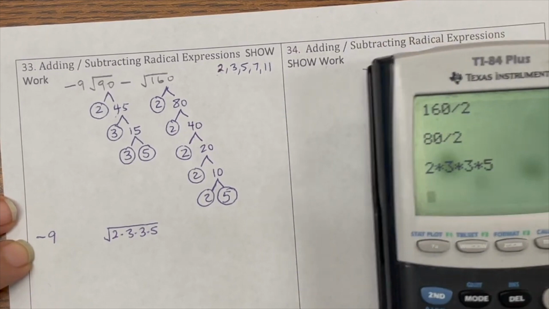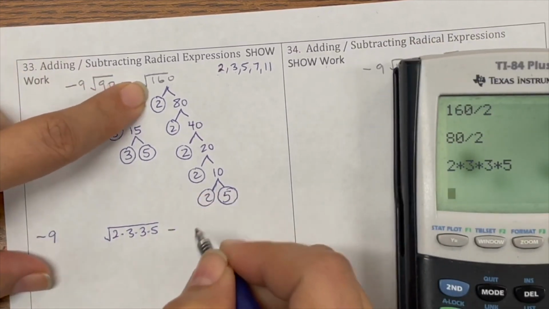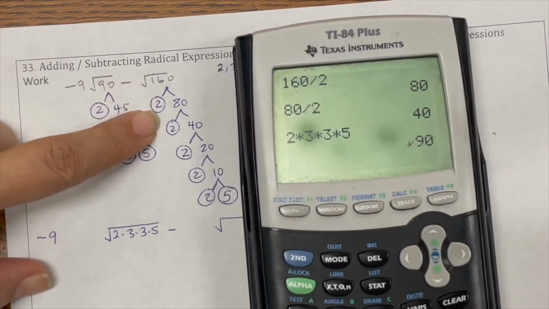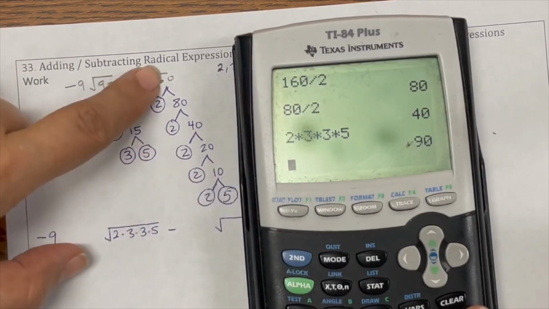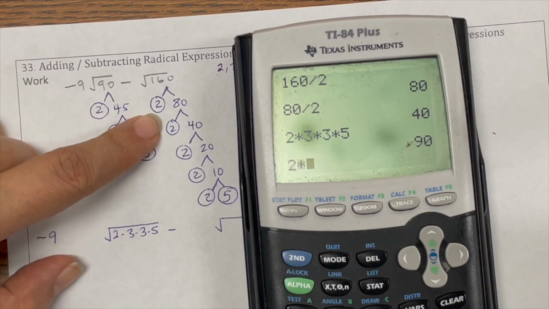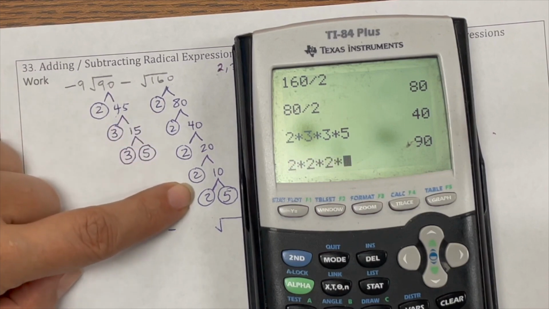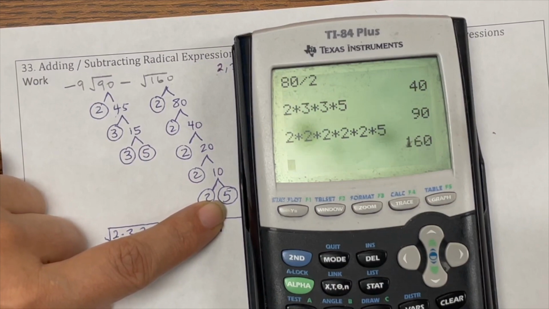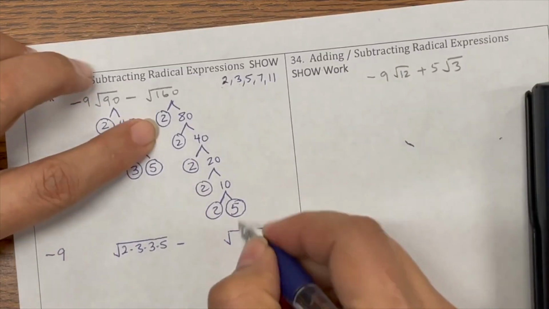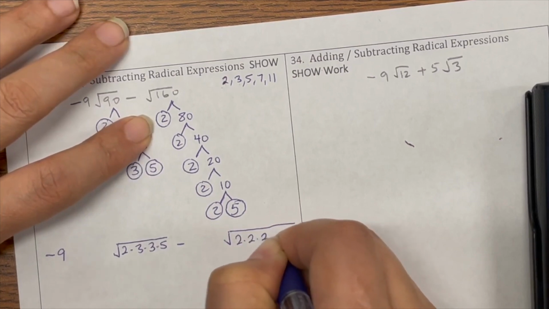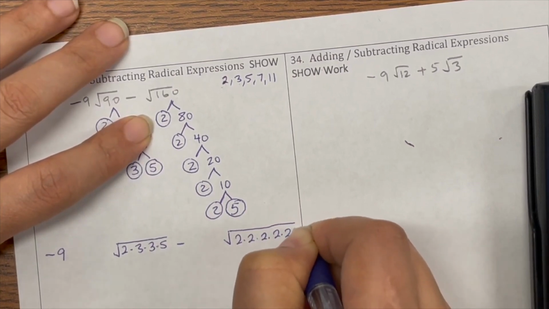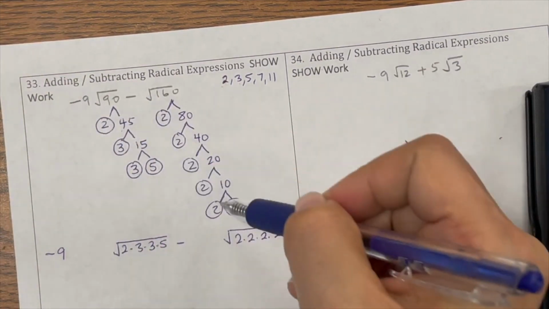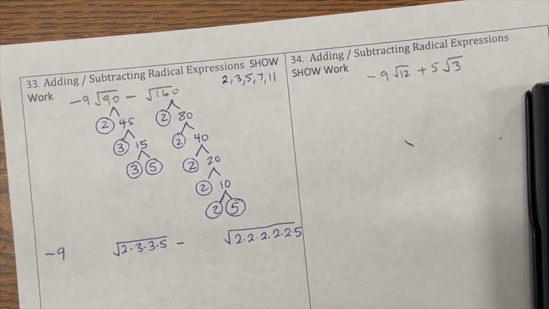Okay? On this one, I have minus. There's nothing outside, but leave some space for your books. And then again, let me check this one. When I multiply all of these, I have to get 160. So 1, 2, 3, 4, 5, and then times that 5, 160. So I know I did that correctly, so now I can write that out. So 1, 2, 3, 4, 5, and 1, 5. When I multiply all this out, I get the same 160. So I didn't really change anything. All I did was make it into card form.